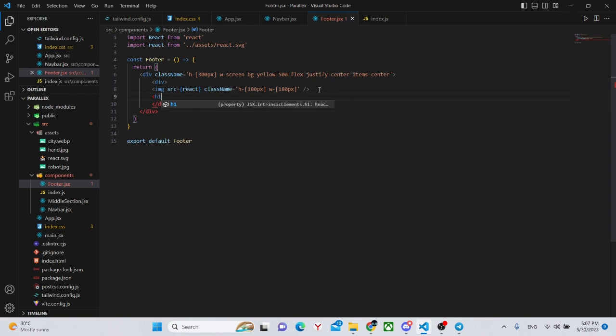So here we can add an h1, class name, and over here once again class name, flex-col, gap-2, company, and over here we can say text-[50px], text-white, font-semibold.